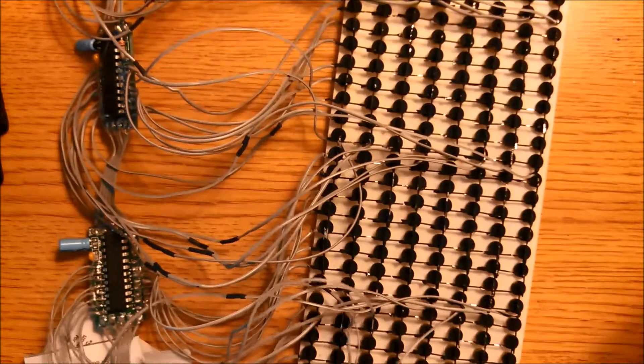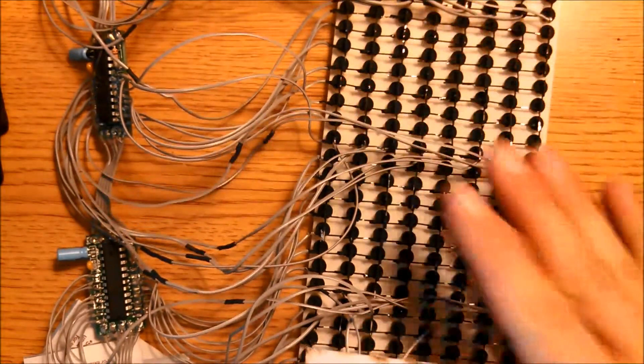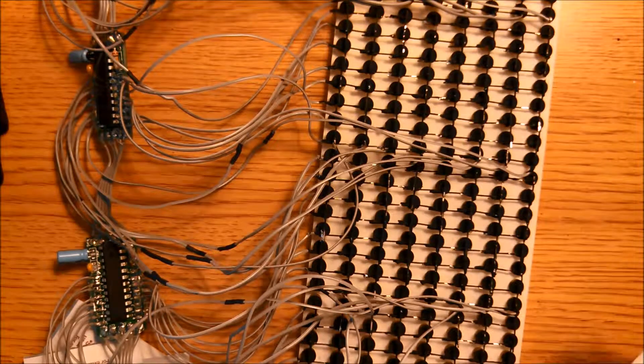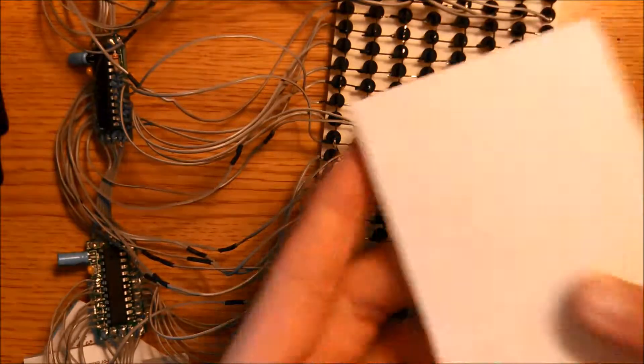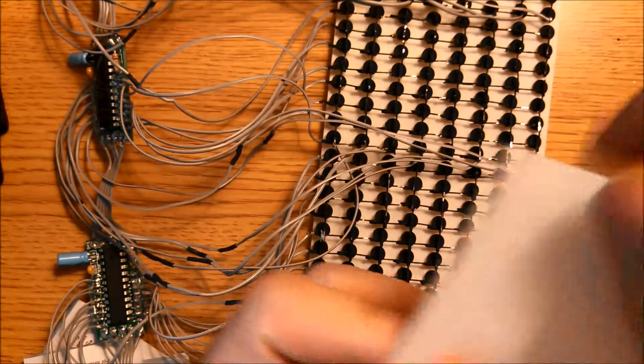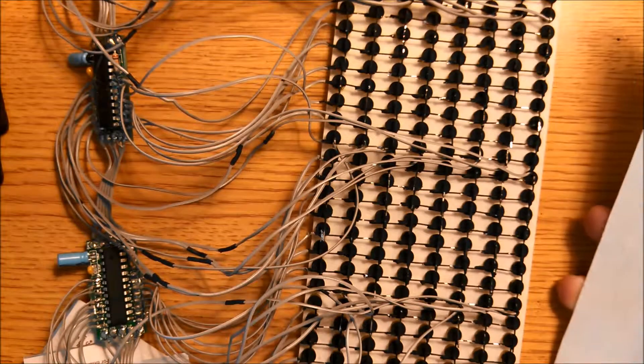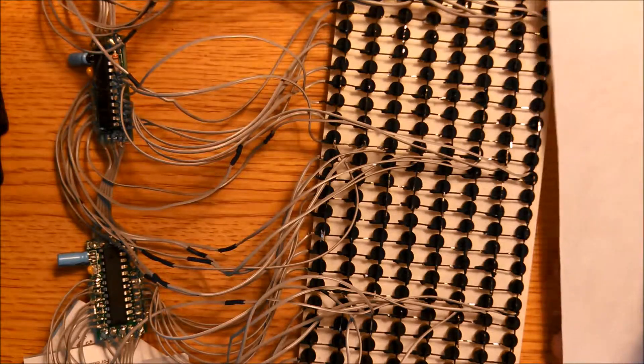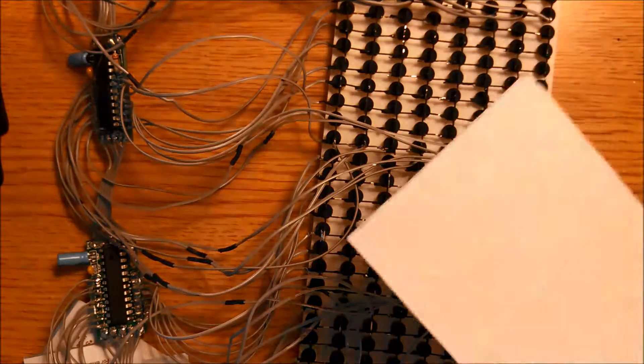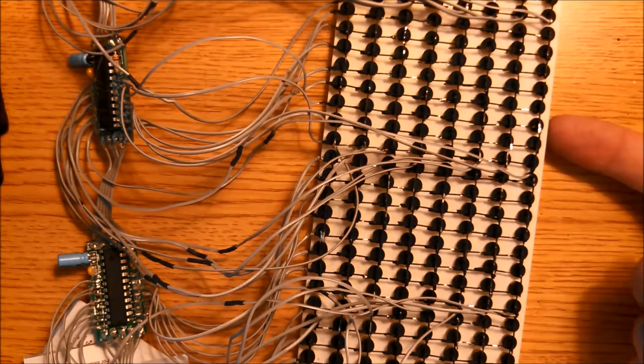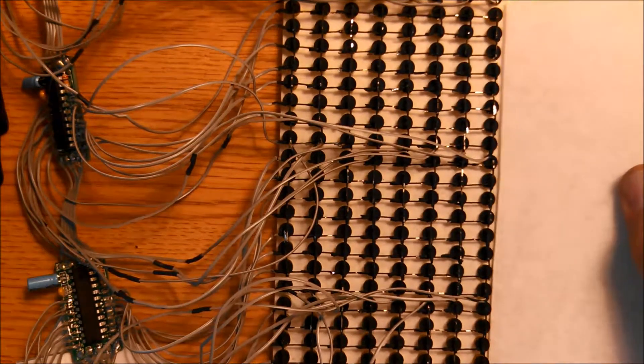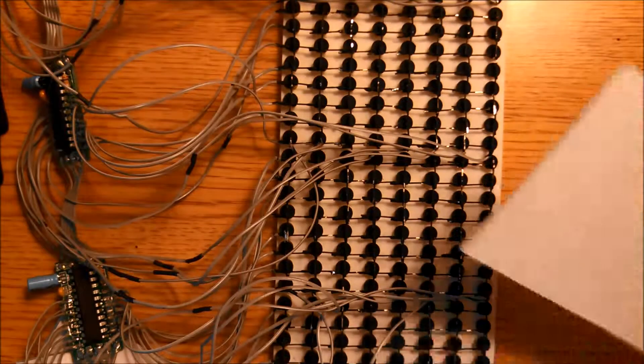Now we're going to go ahead and sort of glue these matrices together. For this part, you need a piece of clear plastic. I have some clear plastic here. It's actually covered by some protective coating. You could probably use a bit of Tupperware or something for this step, but I have some of the same material that this template is made from.